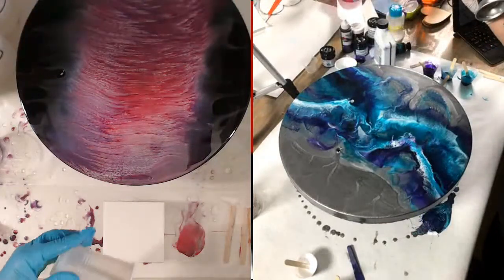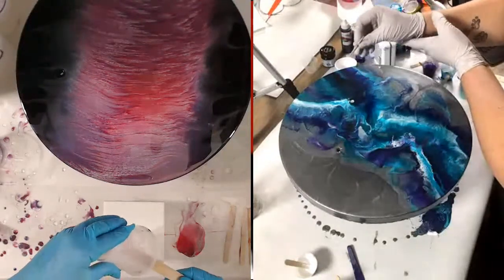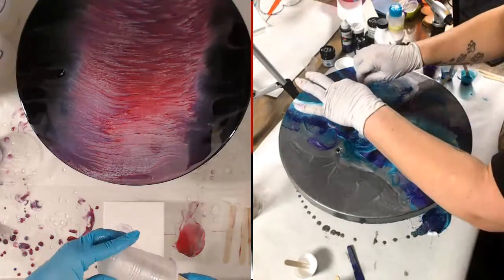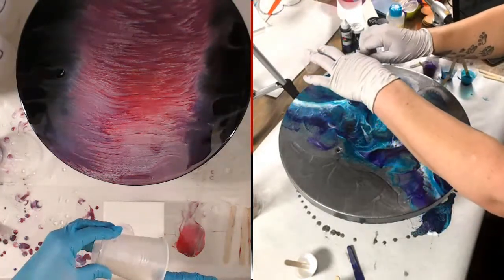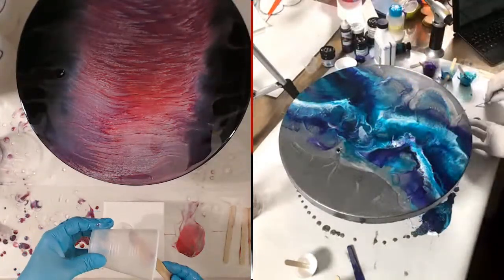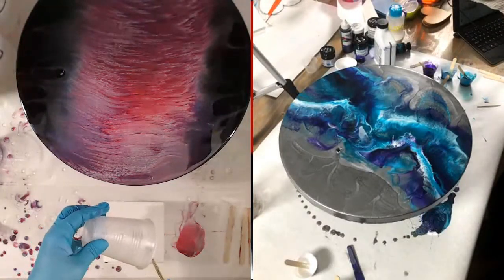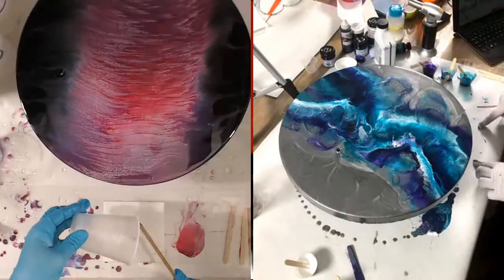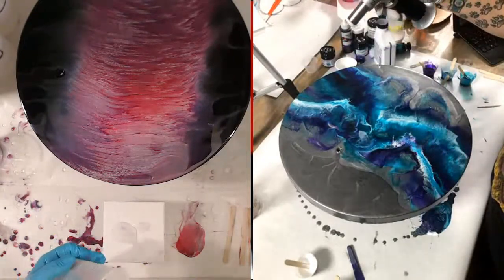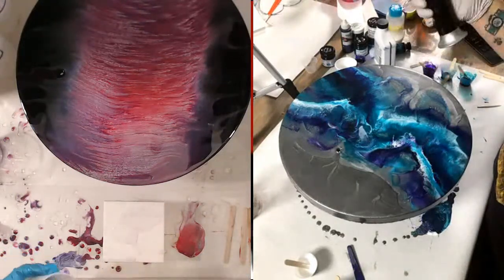What the hell is that? What in the same hell? Part of my torch fell in the... what the flip? What the flip? Good catch, honey. I don't even know where that came from, but okay. Uh oh. I'm sorry. I didn't do anything. I just don't understand where it came from.